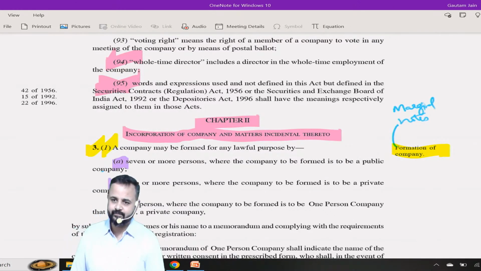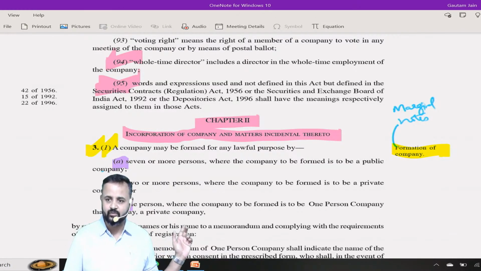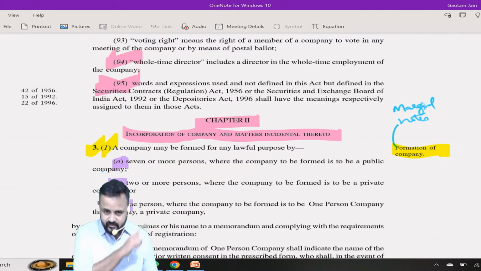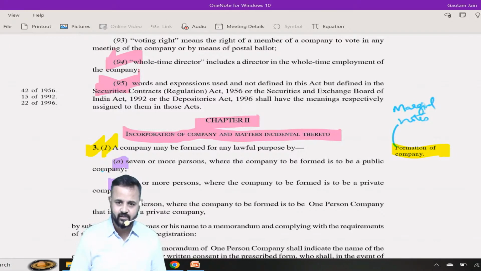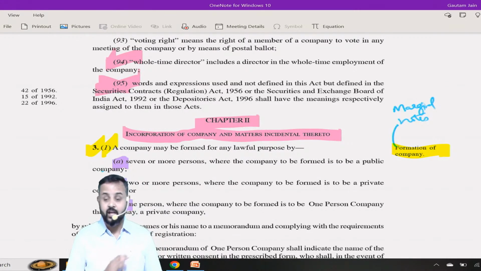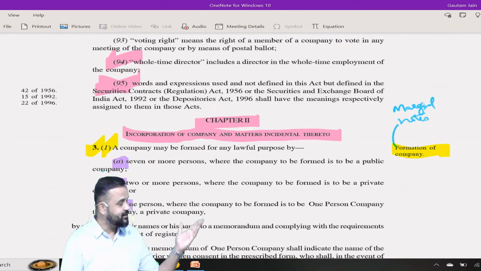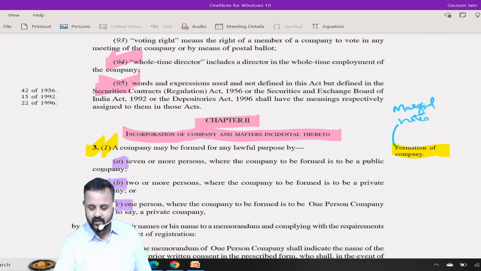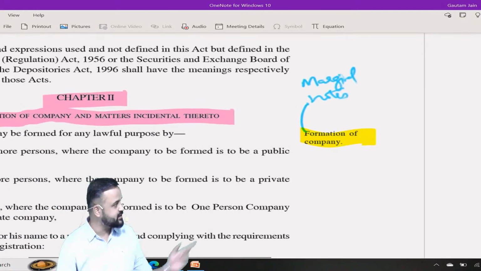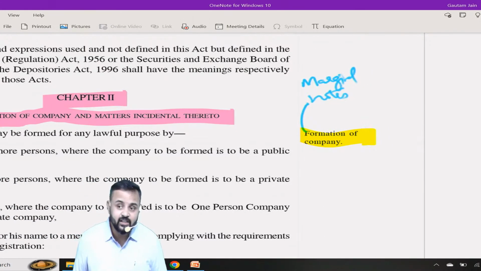Then we have got section number 3. Just observe, I have highlighted in yellow. Section number 3. Are they writing section 3? No, they're just putting number 3. We need to understand that it is section 3. And where is the title of section 3? On the right hand side. I've told you, look for the marginal notes. Margins you will find. Yes or no? You forgot? Yes, sir. Formation of company is what is written there. That is the title of the section.